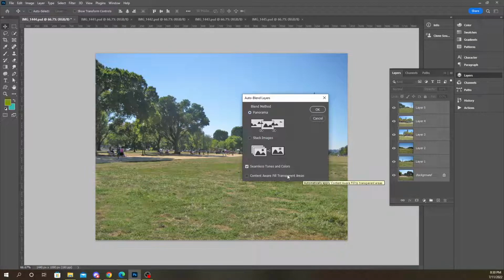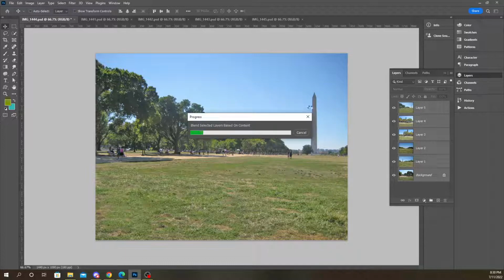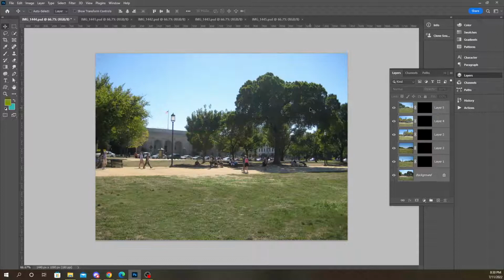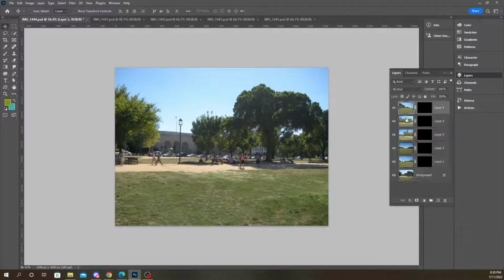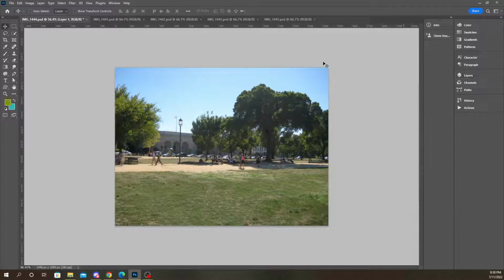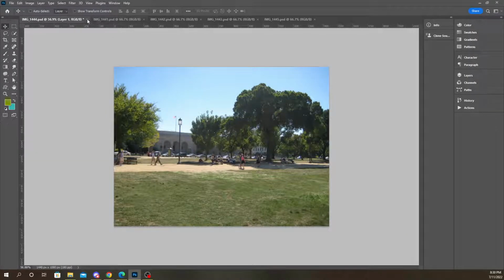I don't know if that's necessary. I'll turn it off for now, but Seamless Tones and Colors, we definitely want seamless, so I'll keep that checked. Keep it on Panorama and click OK and see what this is able to do for us. Okay, it clearly did not do anything that I expected it to do. I was just wondering if that would work for panorama on this, but apparently not.